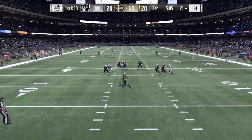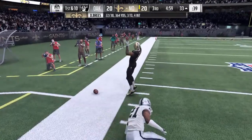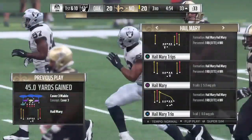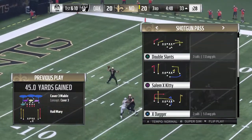Brees now on first down. He'll air it out deep for Thomas. He's got a man, complete. A big-time play there for New Orleans. 45 yards. And I guess, Charles, sometimes when you have a receiver well over 6 foot, you do that. Just put it up there, let him grab it, and he did.